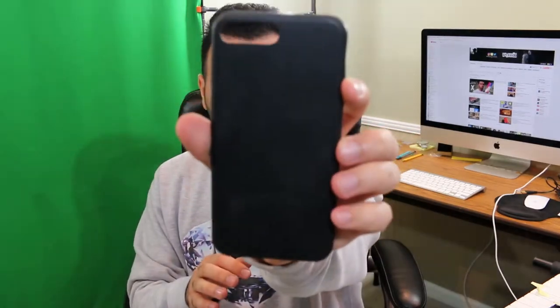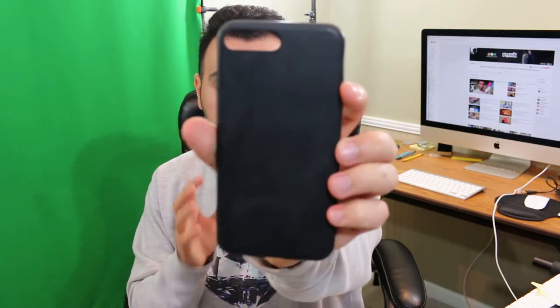Opening this up now — something that surprised me: it says slate gray but this is actually my favorite case I've gotten from Nomad. I've gotten the brown case and the midnight blue case, but this one is my favorite so far. It might attract the most fingerprints, but it's a really nice gray color. Inside there's a little insert that says 'this leather will show wear, keep using it and it will age beautifully' — and they are not kidding. It looks amazing after a couple months of use.